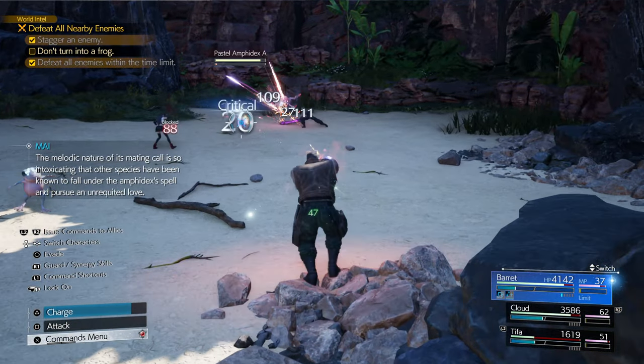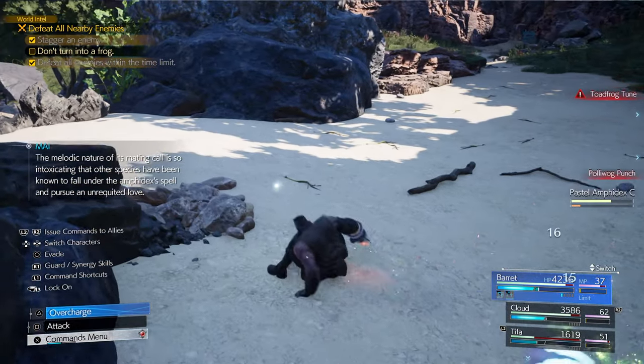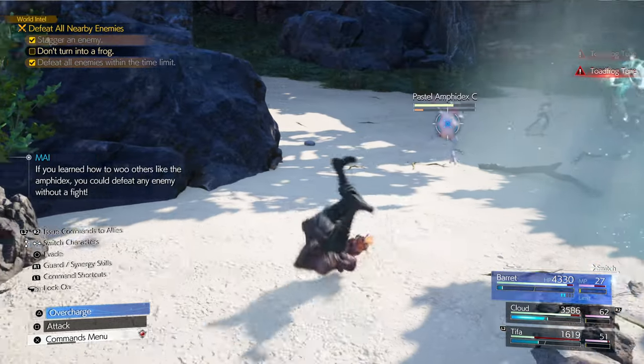Now, there's two things you need to look out for. Toad Frog Toon, that is the green mist. Once you see green mist, quickly dodge out of the way. And there's the Poly Wag Punch, whatever that is. I'll call it the Poly Punch. Watch out for the punch. You get hit by the punch, you get turned into a frog as well.